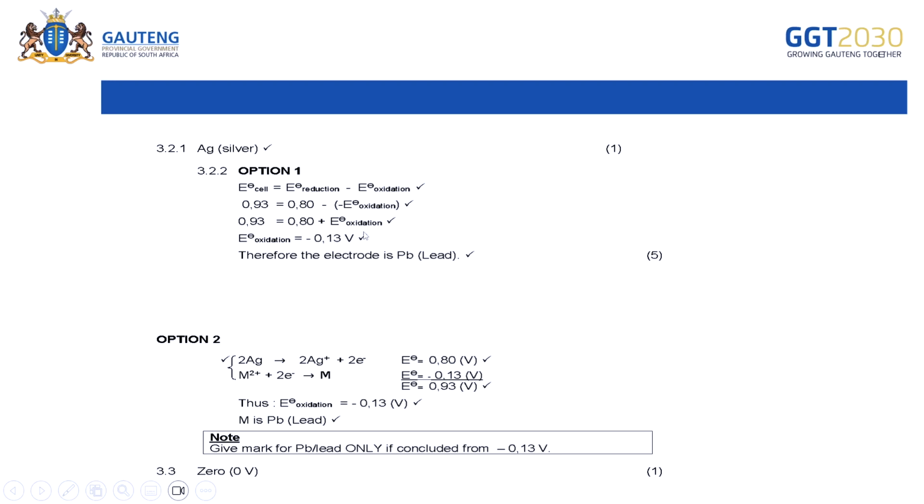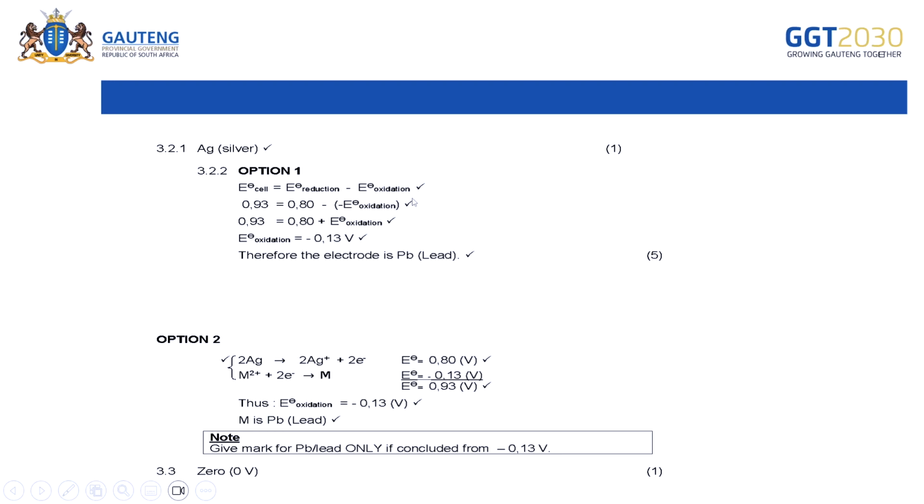So as soon as you got an answer which is 0.13 volts, you need to take this answer back to the standard reduction potential table. So when we're checking there, we discover that the electrode which has an EMF of 0.13 is lead. So this tells us that in that electrode M, the one we're saying was unknown, it's actually lead. So lead is reacting with silver in this reaction. So this is what we were looking at.